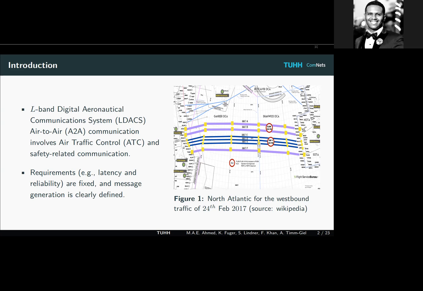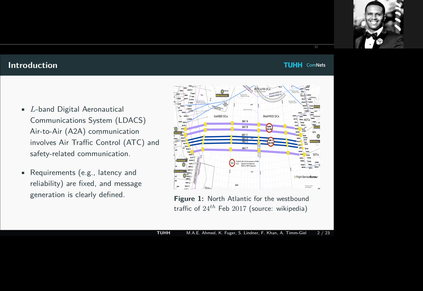And LDACS has two modes of operation, an air-to-ground mode in parts where there is ground station coverage, so in continental areas, and an air-to-air mode which extends the air-to-ground communication in places where there is no direct ground station coverage. So basically in oceanic areas or in continental areas where there is no ground station in direct communication with the aircraft.